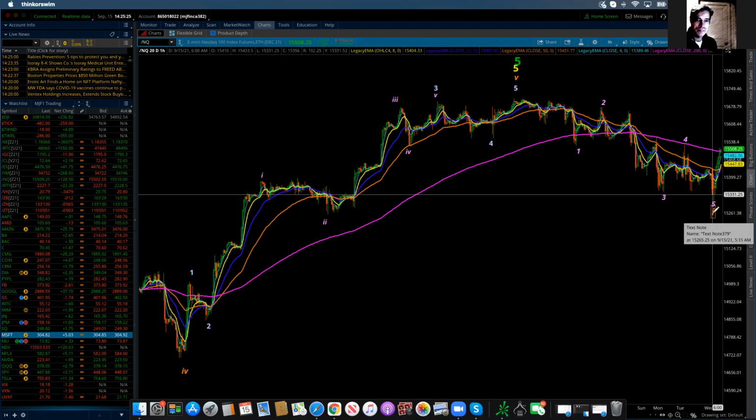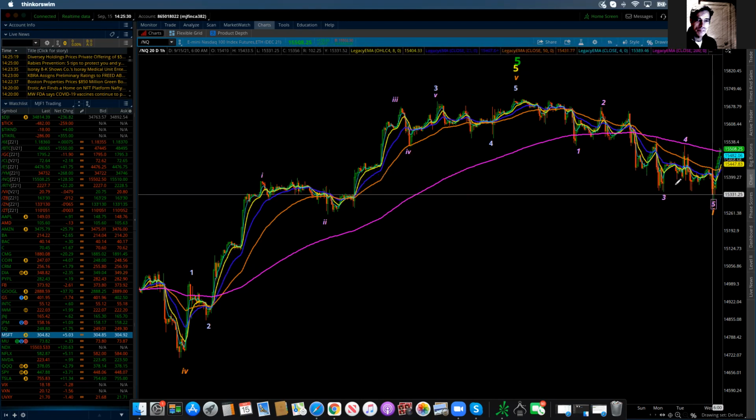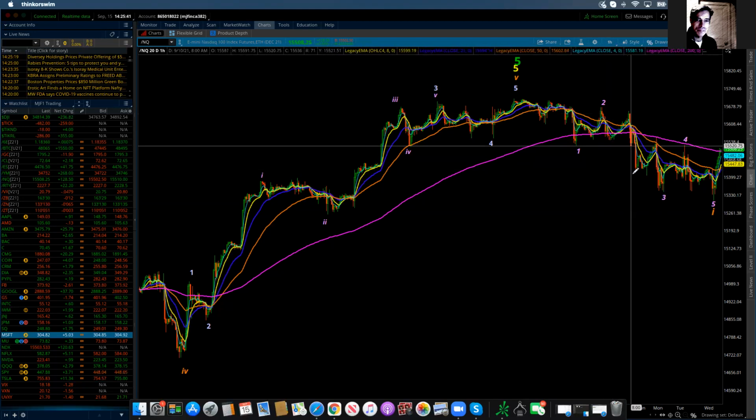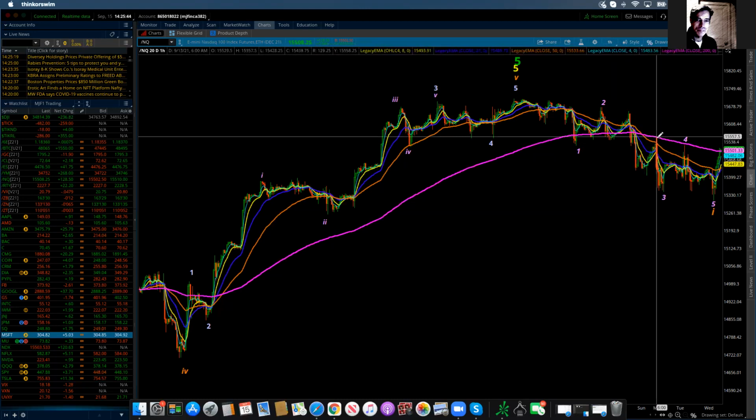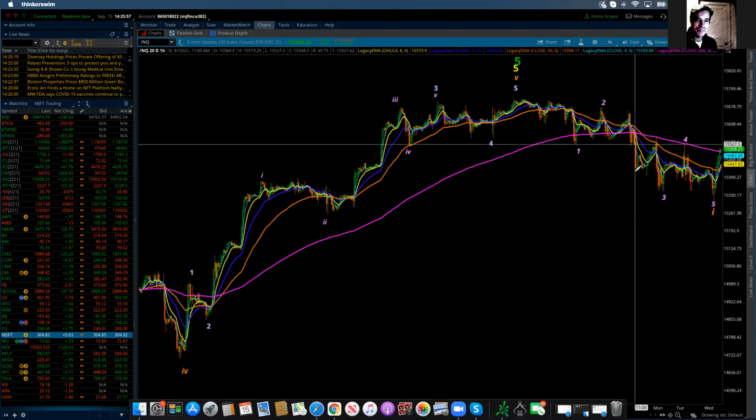But I want to show something interesting with this particular move. So I'm going to go down to the 30-minute chart. Well, first, let me just show you that here within this third wave, we had 1, 2, 3, and then an A, B, C as a 4. So the B wave was an irregular: A, B, and then a C, with the B wave putting in a new low below that of the third wave, or the internal third wave of this larger third wave.